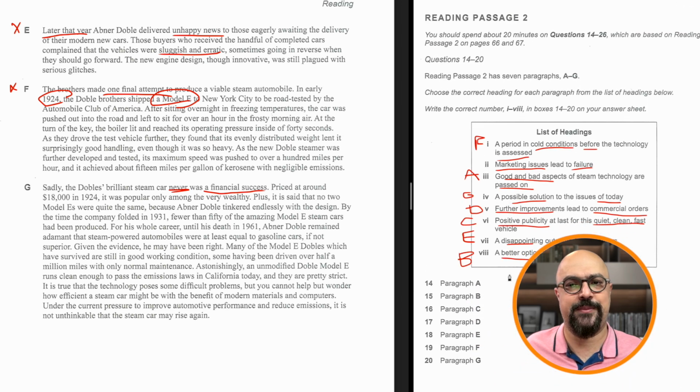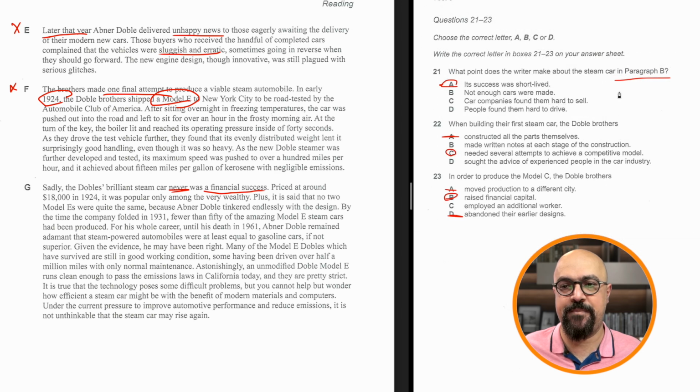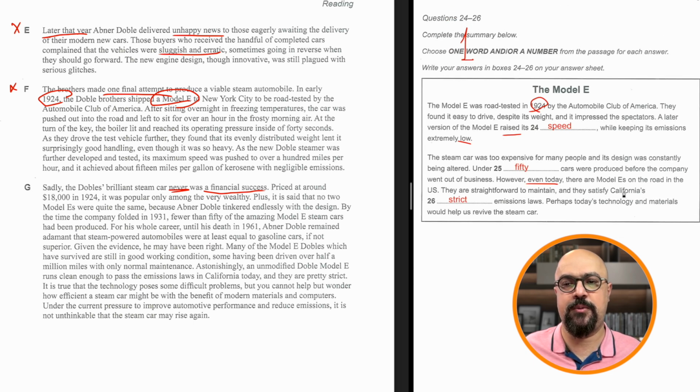And that's it, guys. That's how you should typically do an IELTS reading passage. There are priorities. There are skimming and scanning to do. I did skimming a lot for this task, and I did scanning for Model C, or the name, not the name really. Here I scanned for words like California or this number. Once you find the relevant section or line, you need to read around it. You need to read a lot and read fast. And when you're doing that decision making at the end, you need to read quietly, slowly, and really think about each and every word so you can make the right decisions. Like I looked for parallel phrases like under, and the word was fewer than, for example.